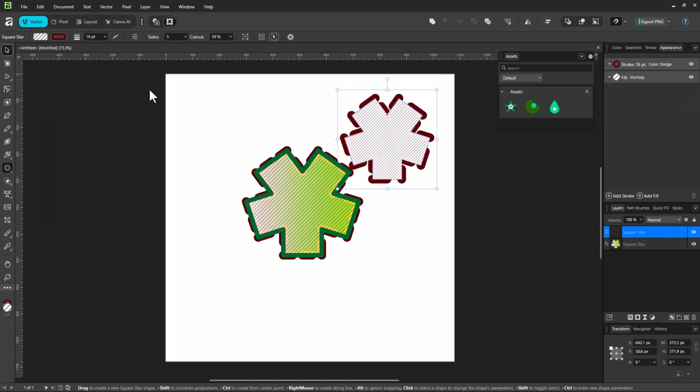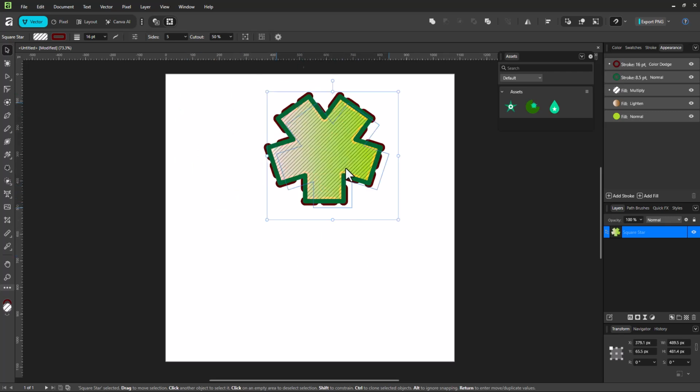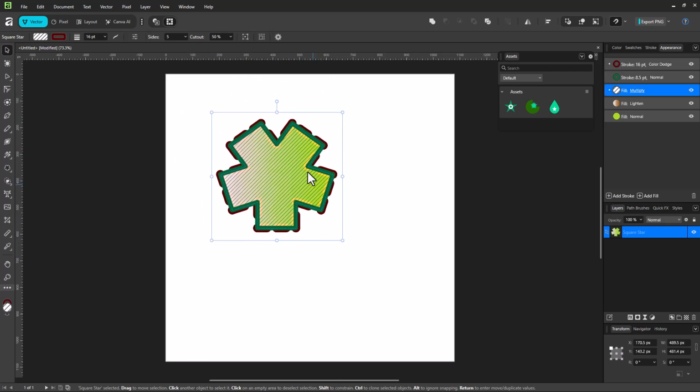As I bring it out, let me just delete it. You can see that there are multiple styles applied onto this shape. And this is what you can do. You can even change the order. For example, you can bring down the stroke, just like this, or bring up the stroke to change the order. Here is the fill color. You can bring this down as well, or bring it up to change the order, just like you would change a layer.